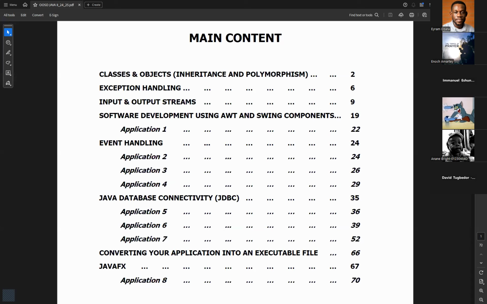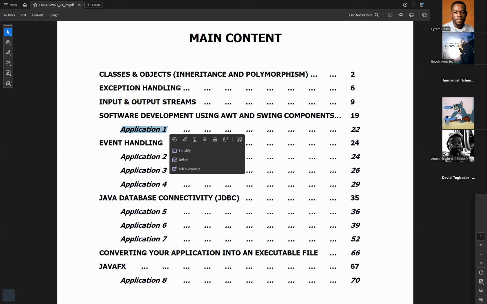We looked at the various layout managers when it comes to developing applications using the Abstract Window Toolkit and then the Swing components. Okay. And then we went further to look at application one.